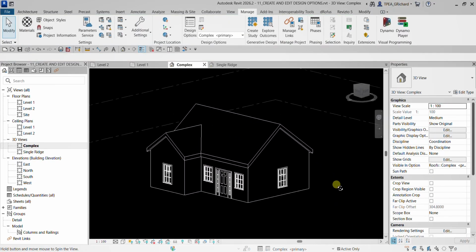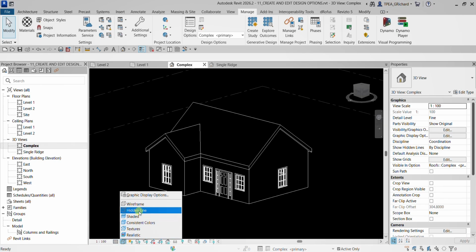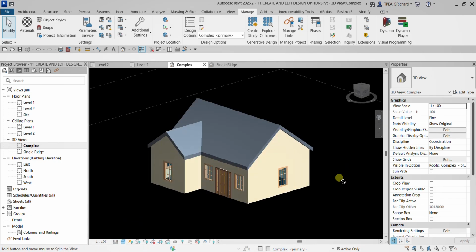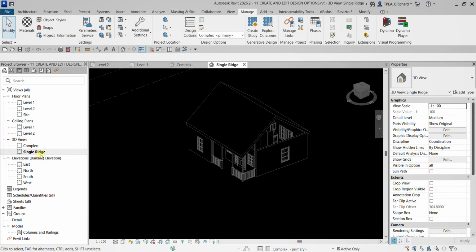So it's now extended. I'm going to change my detail level to fine, and visual style to shaded view. There you go. So there's our complex. Now let's go to my single ridge. Double click, and then change this to single ridge.